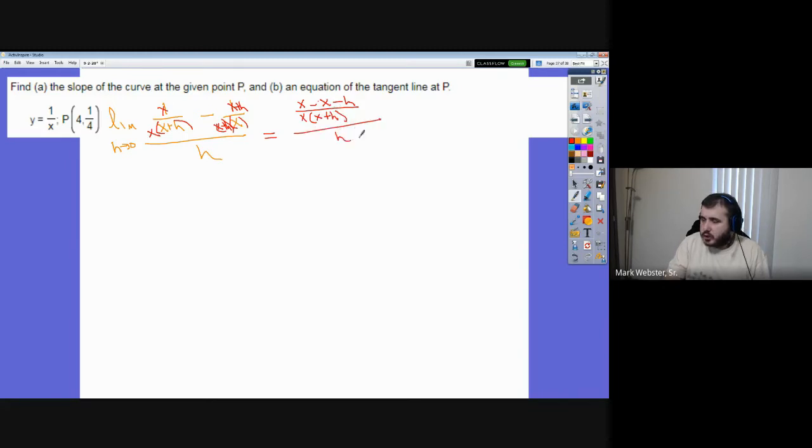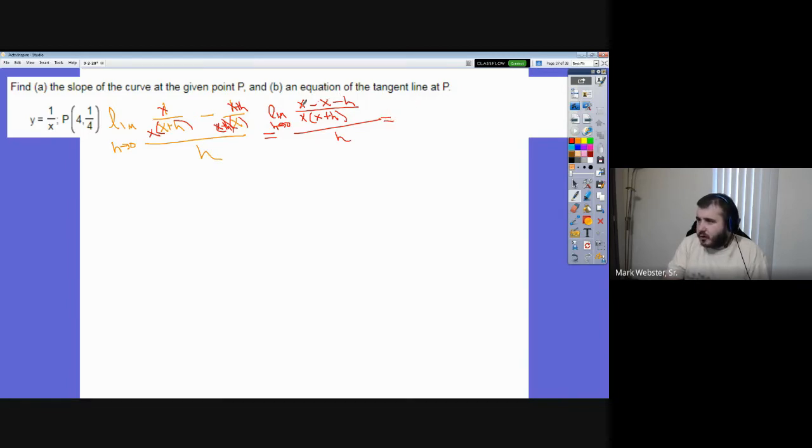all over h. And then when we do the rest of this, we can just write the limit. You can't forget to write the limit, because I put an equal sign there. I have to make sure that I'm putting things that are the same. It's not equal to the fraction, it's equal to the limit of the fraction. So just be careful about that. Be better than me.